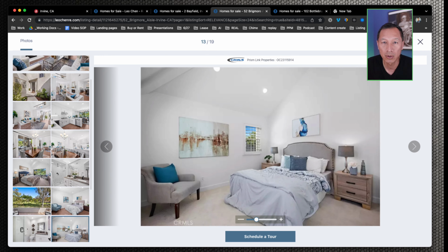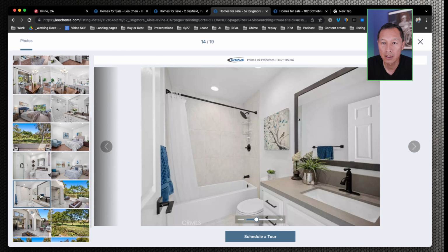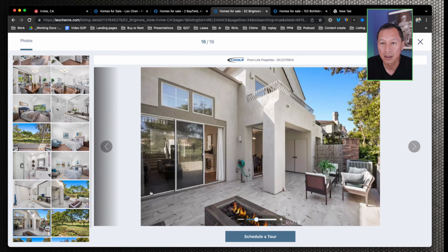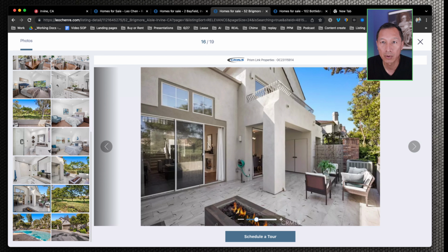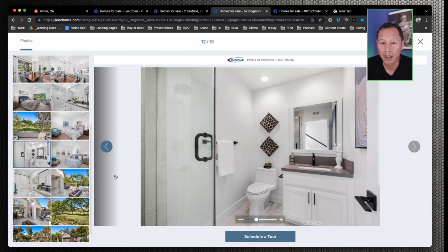And you can see absolutely this is a completely turnkey home, so you can literally just move in. They did such a great job with the remodel that it's almost like a model home here. Look at all the work they did on the backyard, with the hardscaping, the flooring for the outdoor area, the fire pit. Those are the things to look for when you're out looking at these homes to see exactly if it's worth the money. Absolutely, they must have done some estimates, and maybe that's why they priced it as such. So let's move on to the last home here.